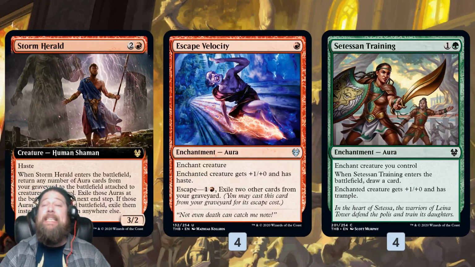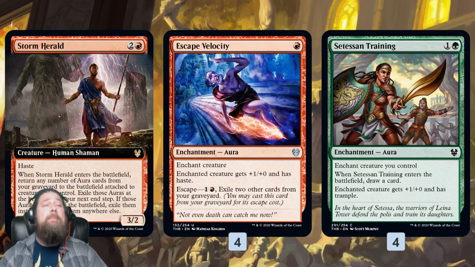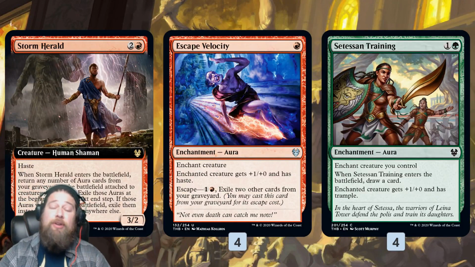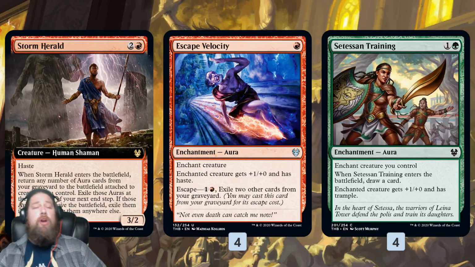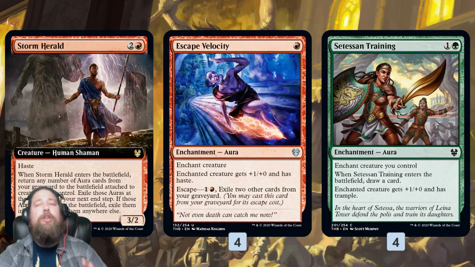Storm Herald herself already has haste, but throwing it on some of our other dorks can allow us to get in a big attack. Cetacid Training, really sweet with Storm Herald, giving it trample, so if we can make it really huge, we don't have to worry about our opponent having chump blockers, plus it draws us a card when it comes into play. So worst case, maybe we can't build a lethal Storm Herald. We can get a bunch of Cetacid Trainings into play, draw 3 or 4 cards, refuel our hand, and kind of set up for the long game that way. So these are kind of our utility auras.